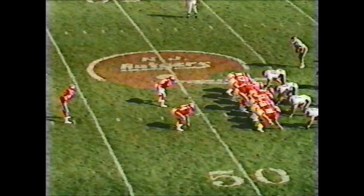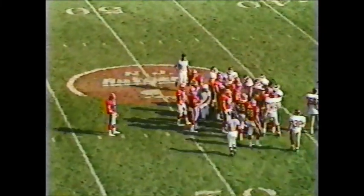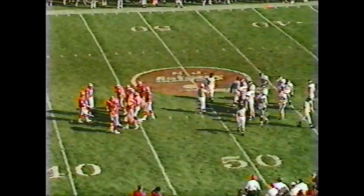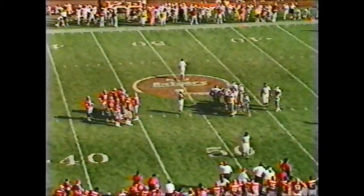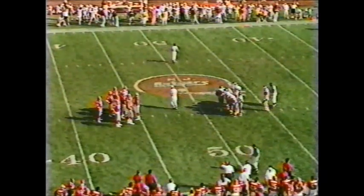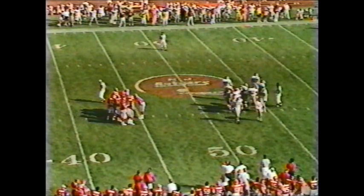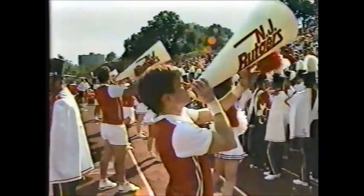Second down for the Knights, and they are in their drop back and kneel offensive mode. Chesna does that. The crowd doesn't like that, but I don't like it as a player either, to tell you the honest truth, Lou. I mean, it's something that you have to do, but you prepare yourself to play 60 minutes, Lou, and I want to play hard for 60 minutes, and the score is irrelevant. They teach you that. They coach you that. Then for the last minute and a half, they ask you to do nothing. I don't like it. I don't like it at all.